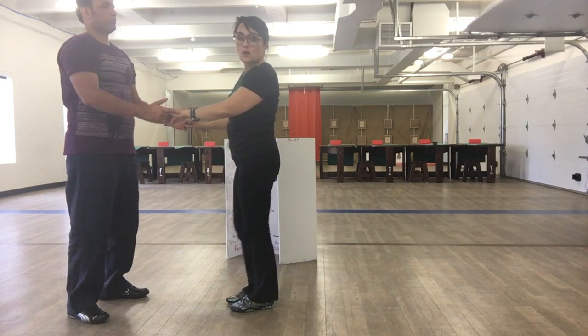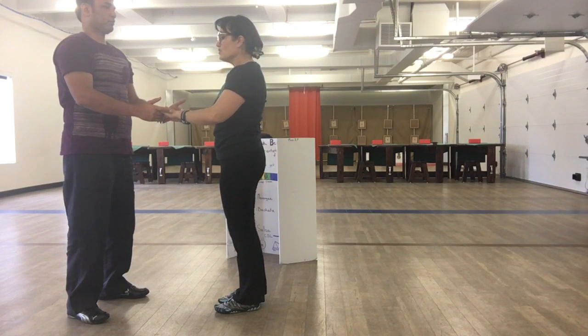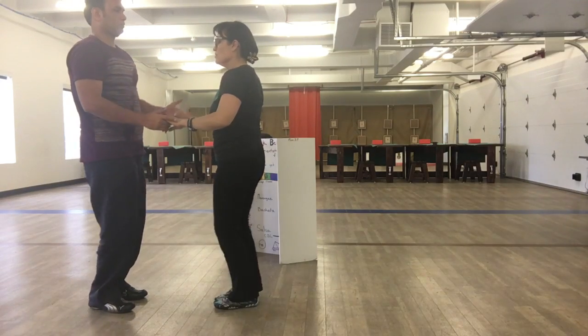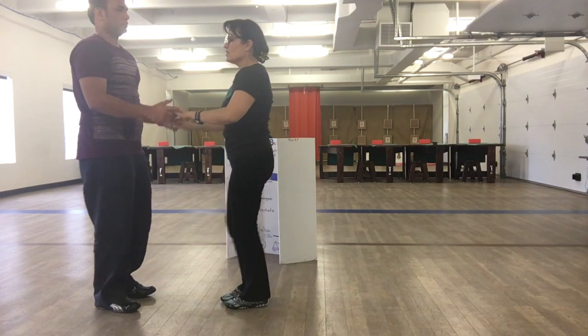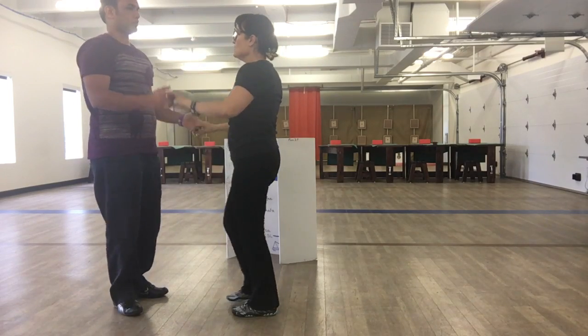Now, when we do our merengue step, we're going to maintain the same position. Gentlemen, start with your left foot. 5, 6, 7, 8. 1, 2, 1, 2, 1, 2. Now you can lift the hand. You can turn her. Now you can lift the hand and you can turn you.